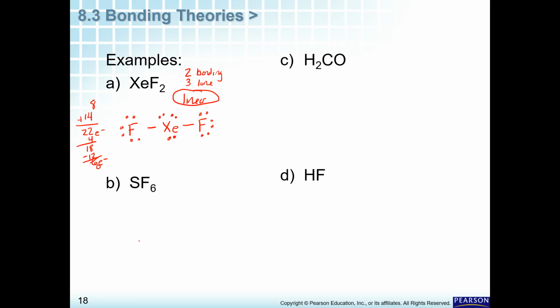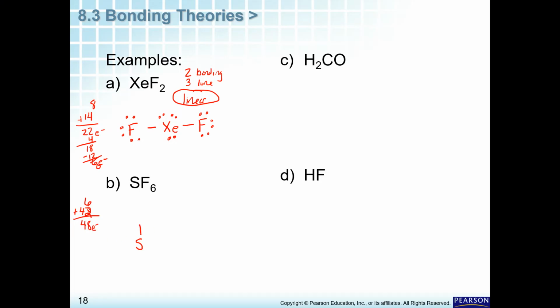Let's look at example B. Here, sulfur donates 6, fluorine donates 7, and 7 times 6 is about 48. If I can do math, which actually gets, is that 48? I know, I'm going to sound stupid when I record this video, but if you ever need help with multiplying, it's okay, because thank goodness I checked, because that's actually 42. We're actually going to add 6 to that, which is where I'm getting my 48, totally added together.